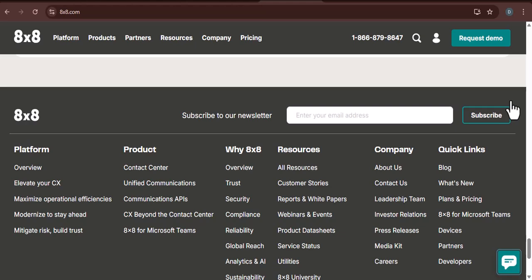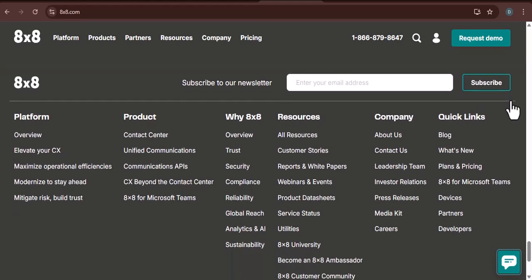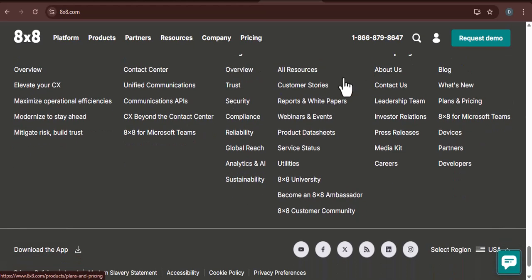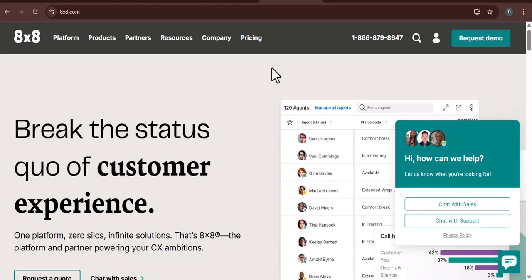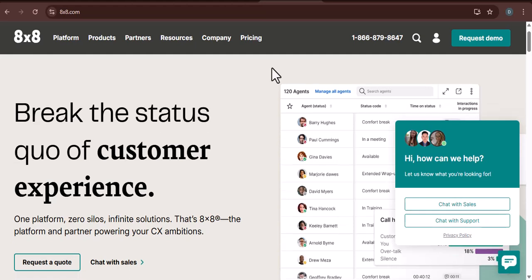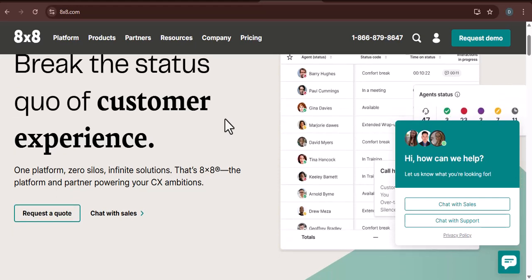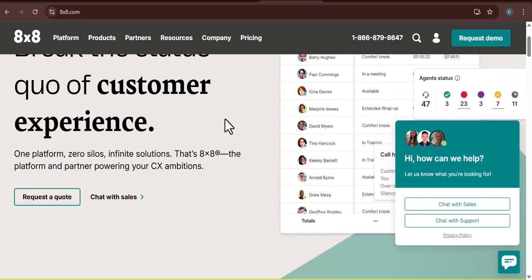It's important to remember that free isn't always the best option. Sometimes investing in a paid platform can save you time, money, and headaches in the long run. A reliable and feature-rich communication platform can significantly improve your business's communication and collaboration, leading to increased productivity and efficiency.